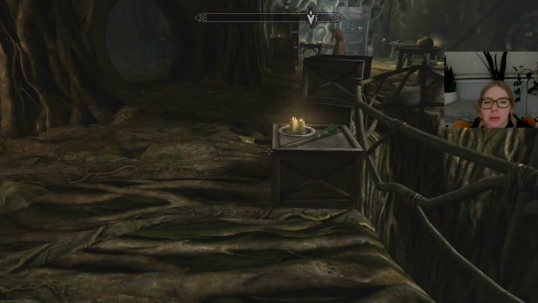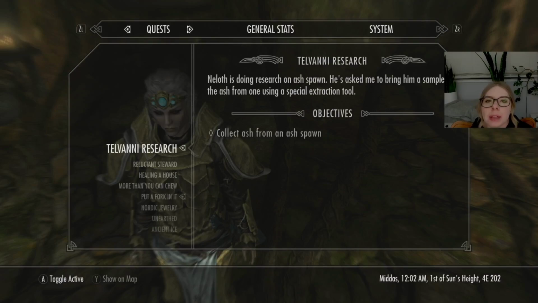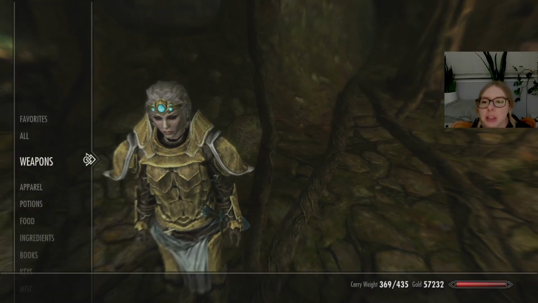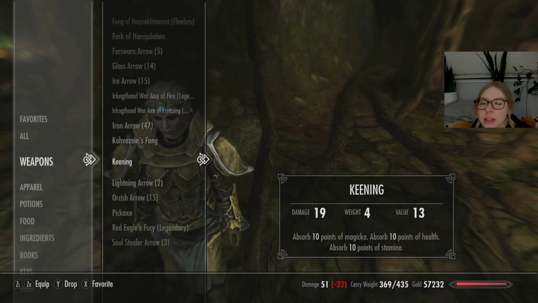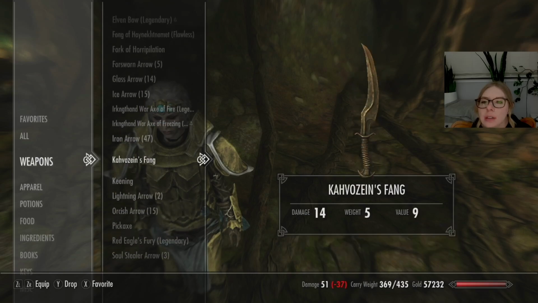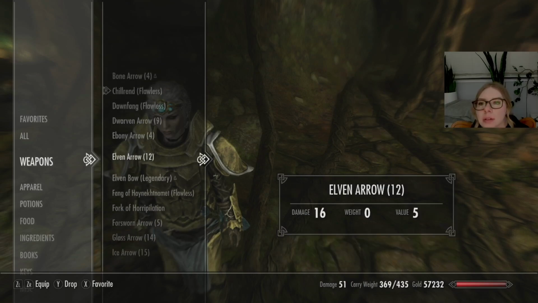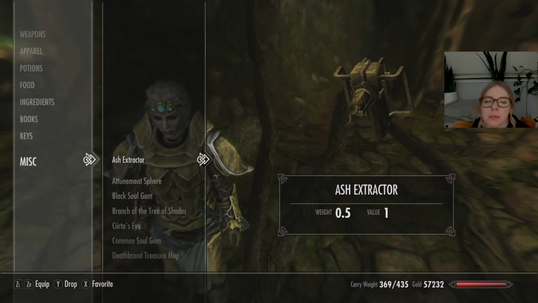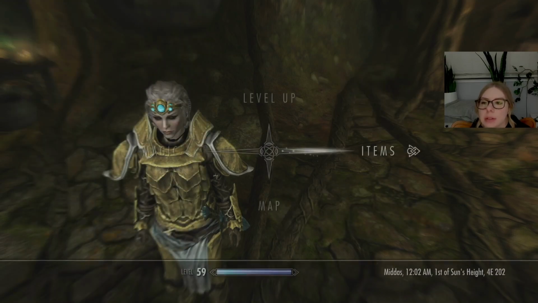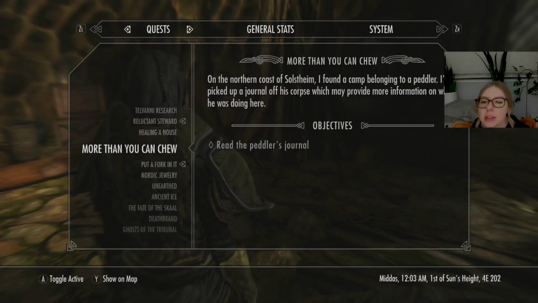I guess we'll just have to do some quests for him first. Collect, what weapon did he give me? He gave me a special extraction tool. What's it called? I don't think he did. What tool did he give me? Is it something in my miscellaneous? Oh, okay, that's what I have to use. Okay, well, that's fun. Maybe we'll find his steward.